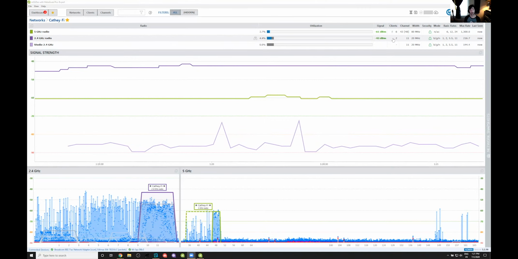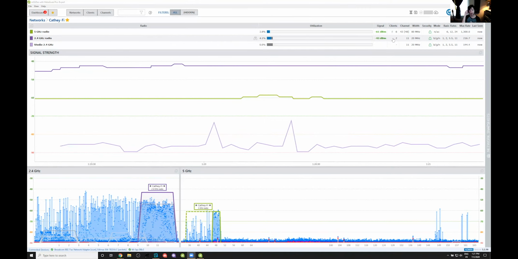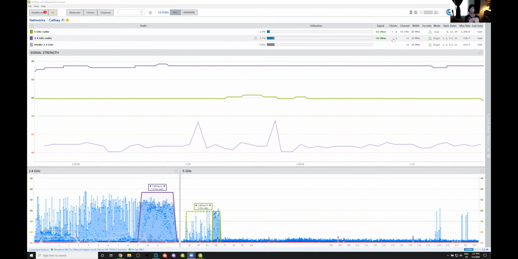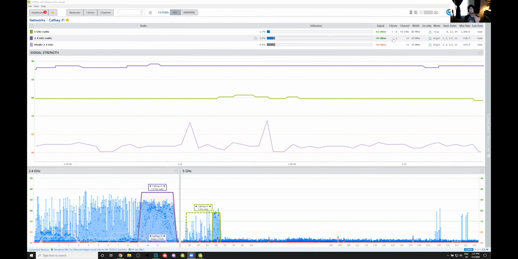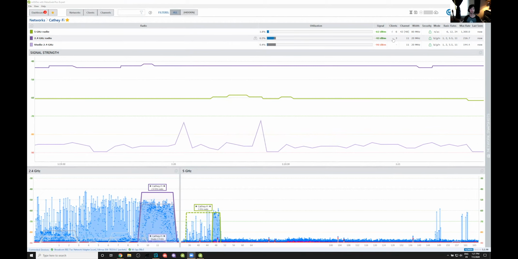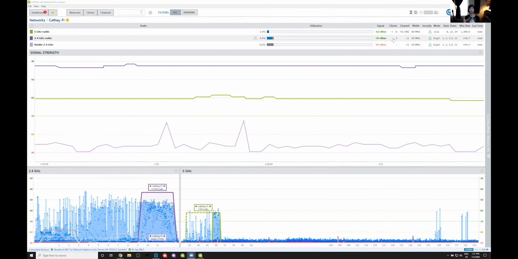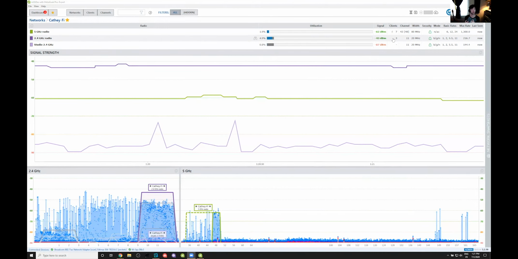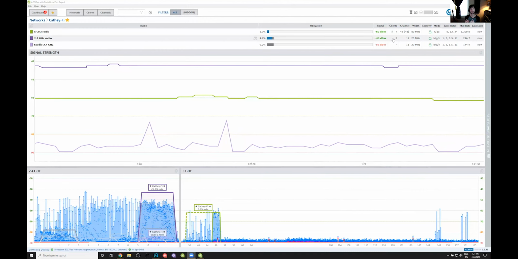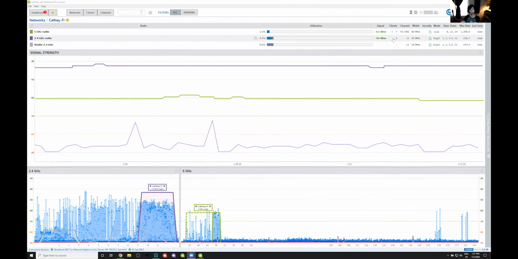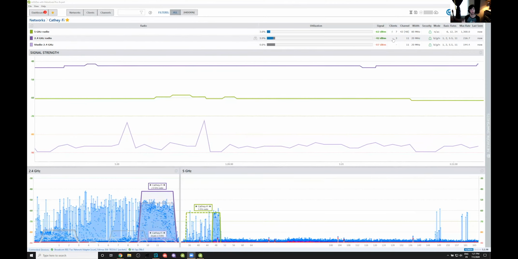Sometimes I've been at a Wi-Fi Trek, I think last year, and only one access point had like 100 clients, and all the other access points near it only had maybe 5 or 10 or so. And so it's pretty easy to see there was a huge bottleneck occurring on one access point. And so you could tell, from a Wi-Fi design perspective, maybe they should have lowered the output power on those APs a little bit to share the load a bit more among the clients. And a tool like this will show you that immediately.